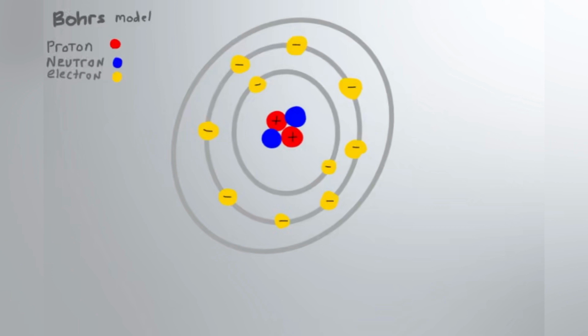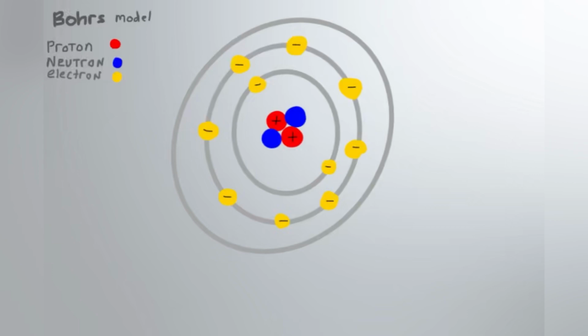What determines that is the ratio between protons and electrons. Electrons give off a negative charge as opposed to the proton that gives off a positive charge. And it works as kind of a balancing scale. If there are more protons than there are electrons, the atom is positively charged. And if there's more electrons than protons, the atom is negatively charged. If the number of protons is the same as the number of electrons, that means the atom is at its neutral state, or they call it the ground state.